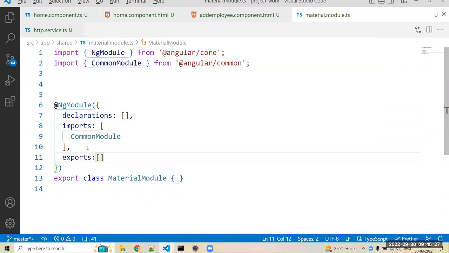Okay. Why do we use export? Because first Angular Material is imported into your Angular application from its package. First we have to import that module in your Angular project. Then after that, you have to use that module everywhere in your Angular project. For that, we have to export it as well. If you do not export that Angular Material module, then it will not be accessible to your project. So first you have to import that module, then that particular module you have to use in your application. For that we use the export key.